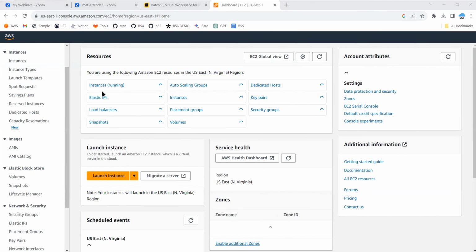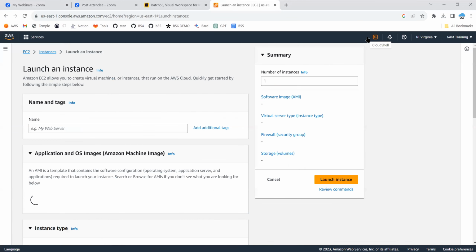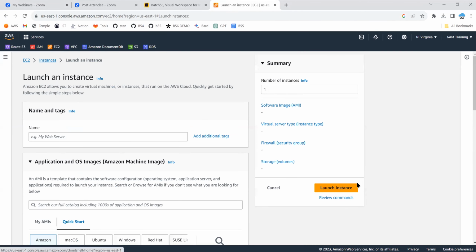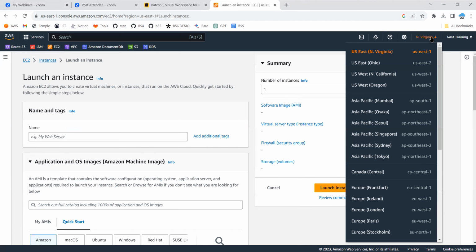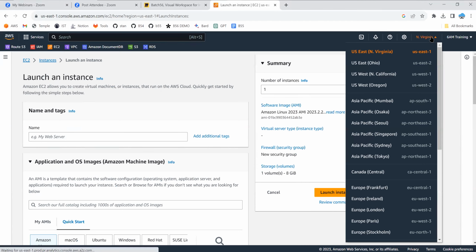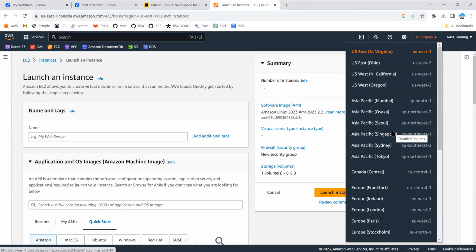Okay, so I would like to start from keys. Come here, launch an instance. And guys, I want to make one point very clear. AWS offers its infrastructure across the globe in multiple regions, right? In which region your company's infrastructure is going to be provisioned is something your company decides. And once that is decided, you're going to stick to that place, and you're not going to go around different regions.